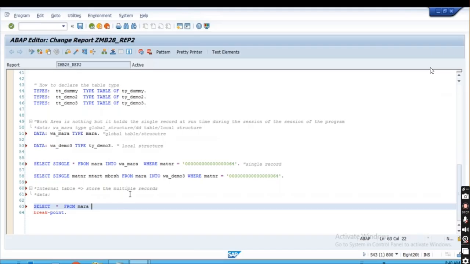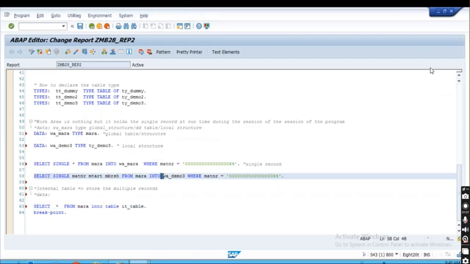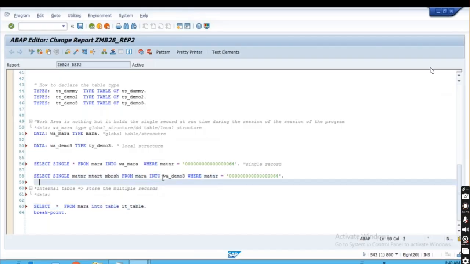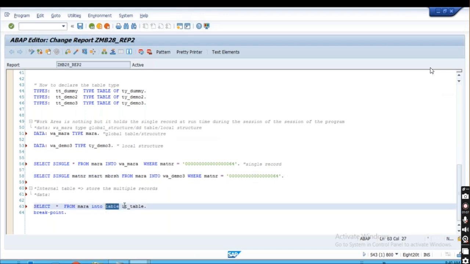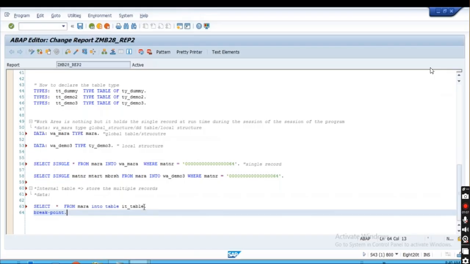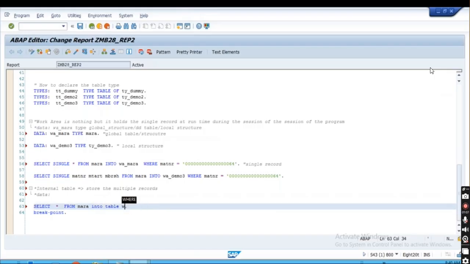So where will you put it? You will again require some holder, some container. That container or holder is known as the internal table. That's why you can see I'm putting INTO TABLE over here. Earlier I have not put any INTO TABLE, which means you are going to use the work area. But if I put INTO TABLE, the system will expect an internal table. If you give the work area, it will give you the error.